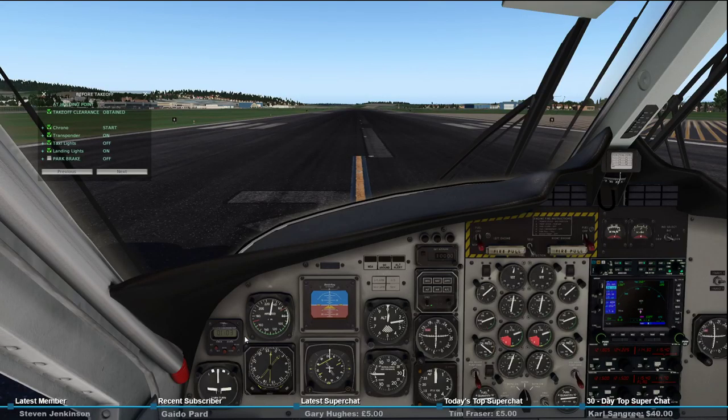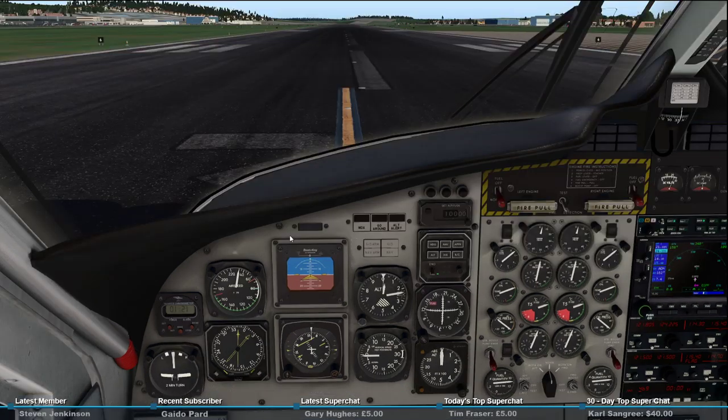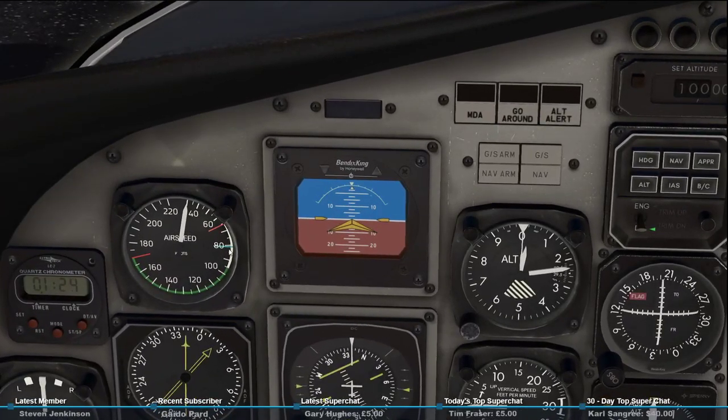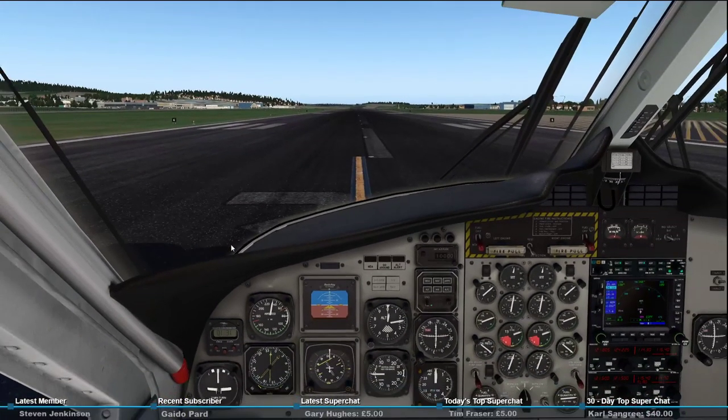Runway blocked. Right, we're good. We got the landing lights on. Parking brake off. There we go. 400 feet, prop reduced to 7,000 RPM. Anti-ice is required. Climb, flaps up, seats down. Alright, I think we're good. So 7,000 RPM we need to reduce it to. Right, I'll go full power. Rotation speed? No idea. We've got stall speed. Oh God, I should remember this. The little blue line. Is that best single engine climb speed? I'm not sure. I can't remember. Right, parking brake release. Let's go.